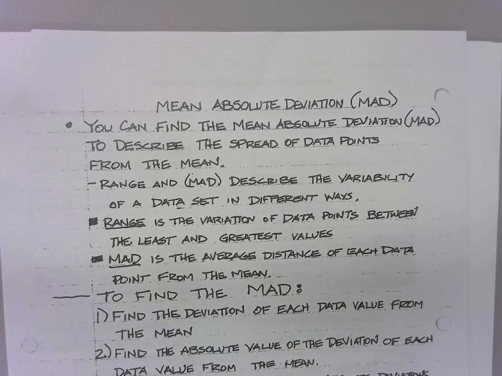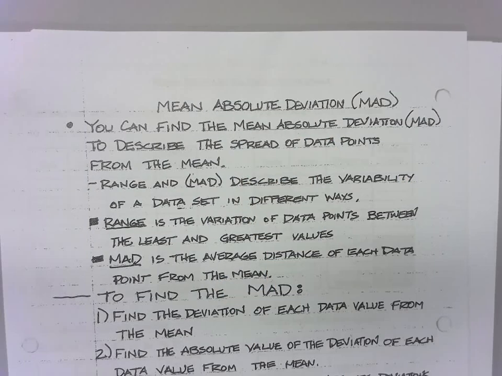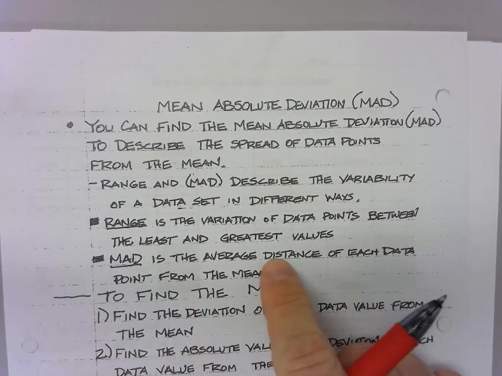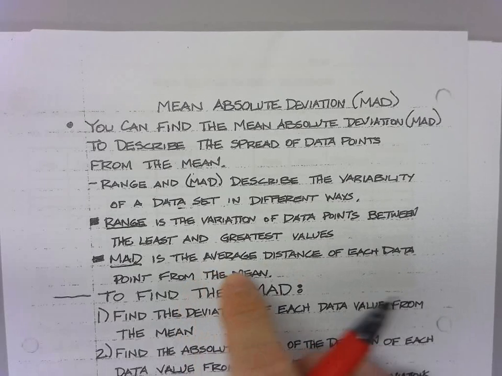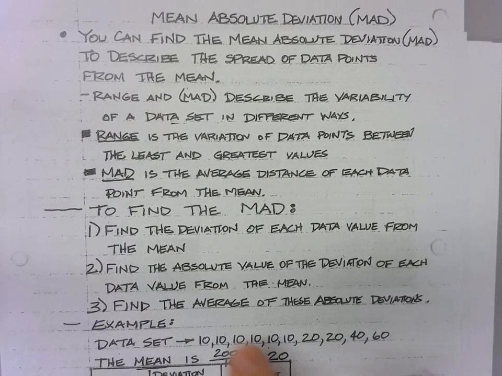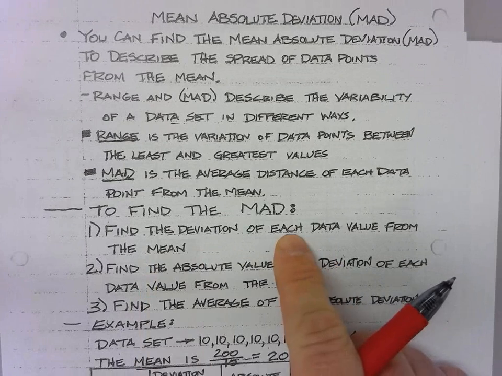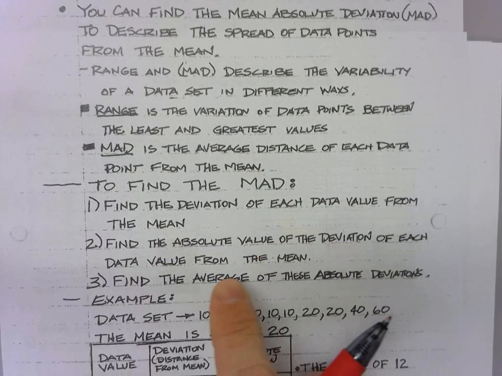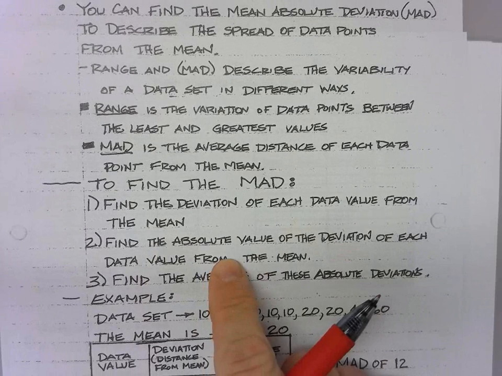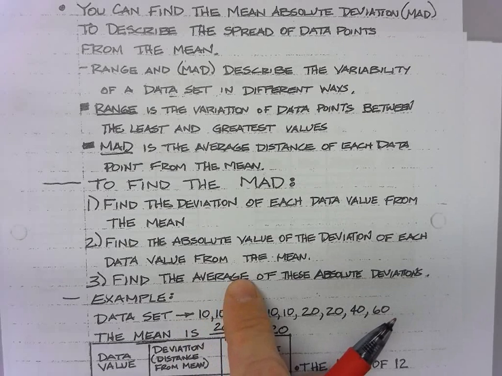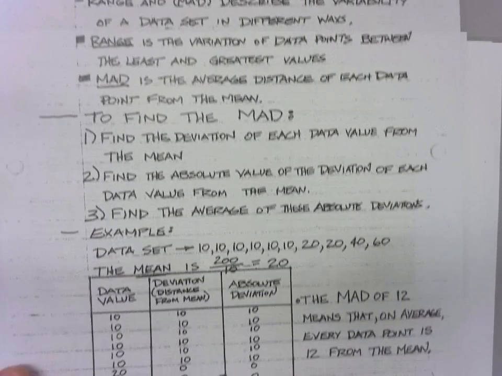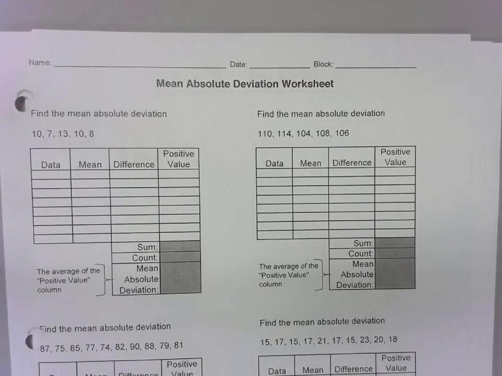Okay. So basically, I'm just going to run through this real fast because I know you people can read. But what we're basically doing is we're figuring out the average distance each data point is from the mean. So we're finding out how far every one of the numbers is from the mean. So first thing we're going to do is get the mean for the set of data. Then we're going to find out how far each of those are from the mean, and then we're going to get the average of those distances. And that will give us the MAD. So there's a nice little example box down here you can look at. But we're going to work through one together here on this sheet, on mean, absolute, deviation again.